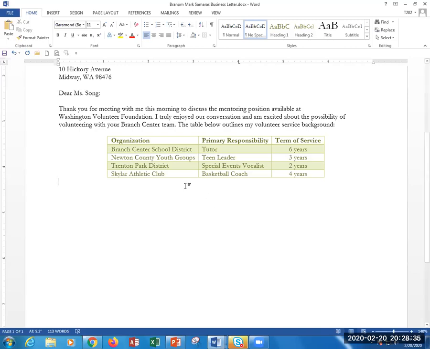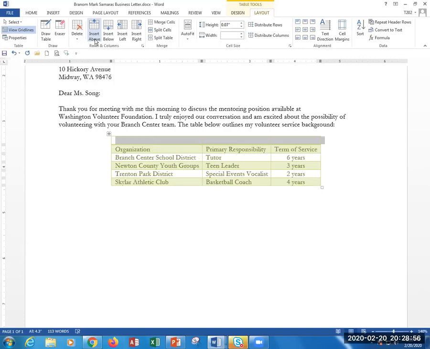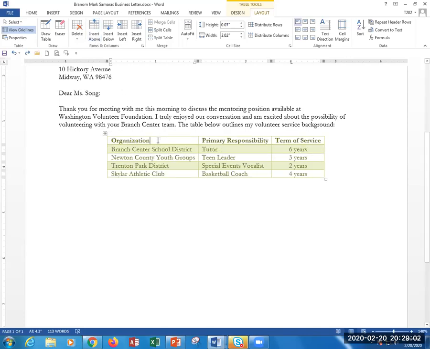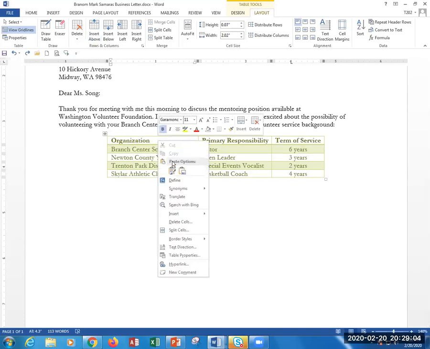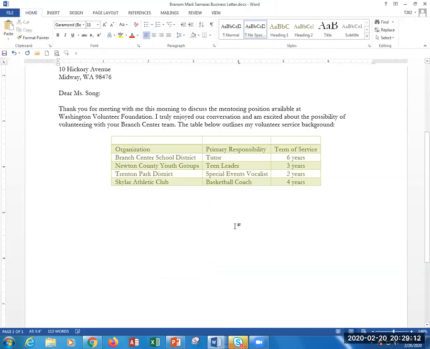All right, the next thing that they want us to do is insert a row above this row. There are several ways that you can do it. One way is, when you're in the row, to click the button up here that says rows and columns, insert above. That will insert a row above. Another way is to right click, then choose insert, and then insert rows above. It's another way that I could do it.